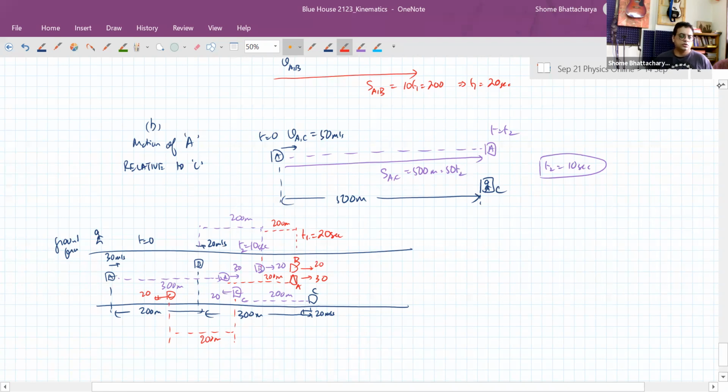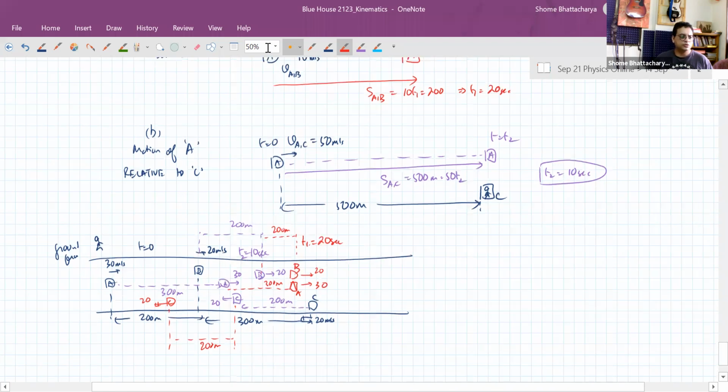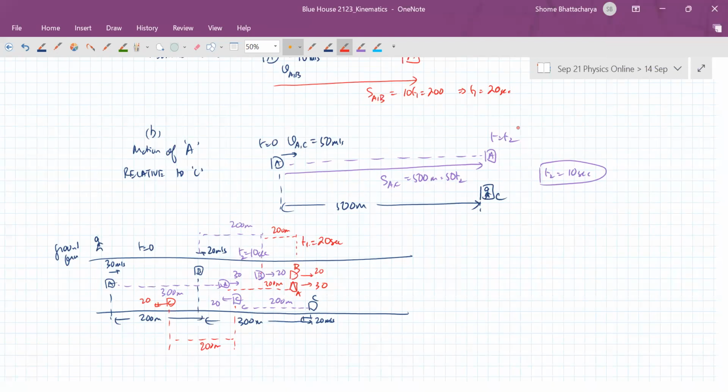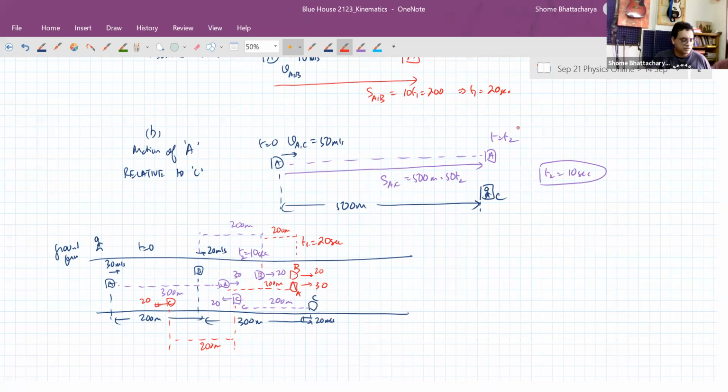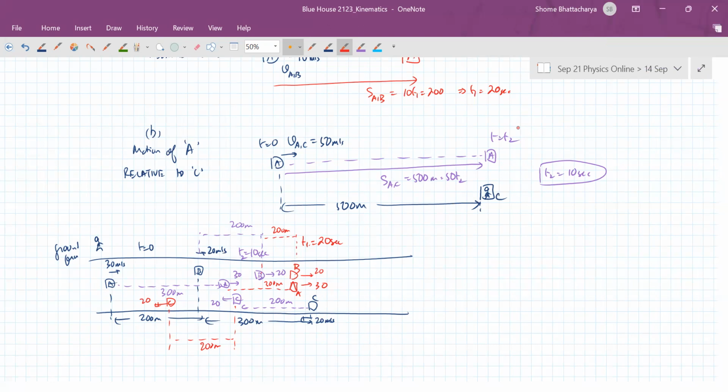Okay, so people, we're out of time, so we'll pick up two-dimensional examples in the next lecture. But you can look up some of the solved examples from H.C. Verma of relative motion. Towards the end of the solved examples, there are examples where you are looking at relative motion of falling rain with respect to a moving observer. How the rain appears to be slanted because of the relative motion concept is something that commonly you observe also. If you're driving in a car pretty fast, then the rain appears to be quite slanted. If you slow down, then the slant becomes less. So that is again because of the phenomena of relative motion. So we'll discuss those things in the next lecture.